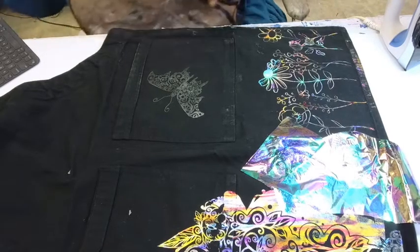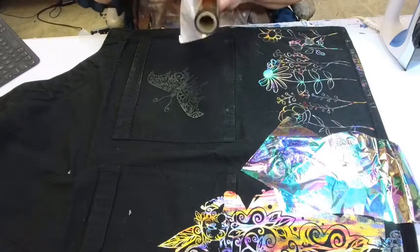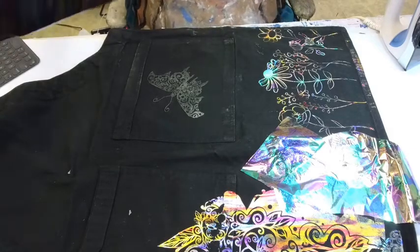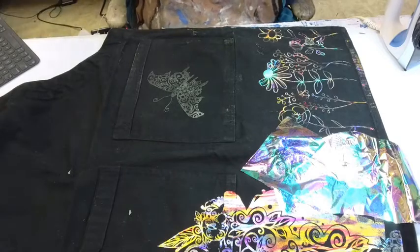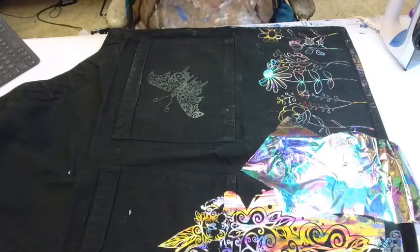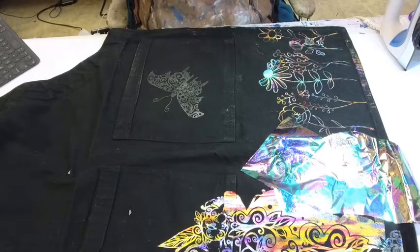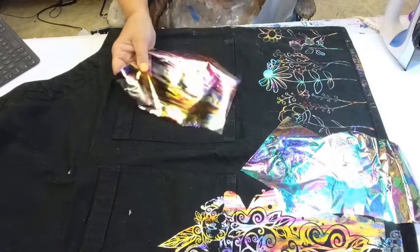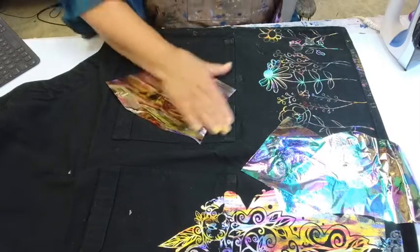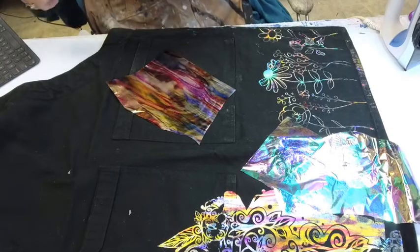Let's use our other striped foil. This is the Zane foil. I'm kind of trying to alternate the two foils so there's a little bit of difference in the patterning. Let's turn it that way on there. Let's do that one sideways. So I'm sticking it on while it's still nice and warm. That helps the foil to really release well.